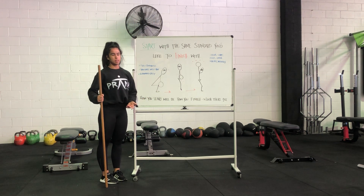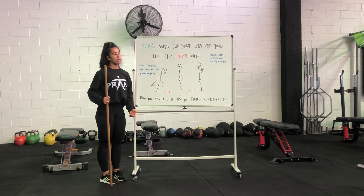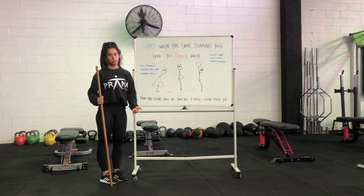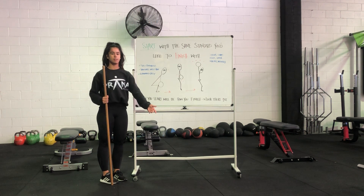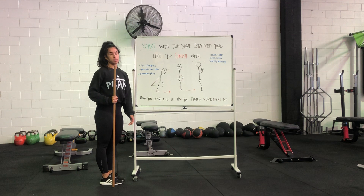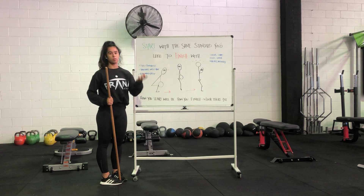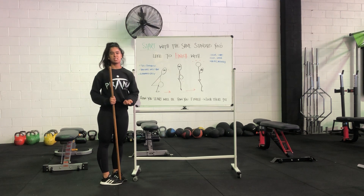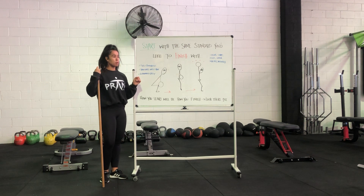And then in regards to any other movement — where is your bar? Where is your position in relation to where you are? Deadlift is really important: we want to close the gap and keep everything nice and close. If you're trying to deadlift a bar that's a gap away from you, you're probably going to find your lower back is going to jump in and help. Same with a front squat — really important how you position that bar, and same with the back squat as well. This is a really, really important one that I think we almost don't talk about as much.